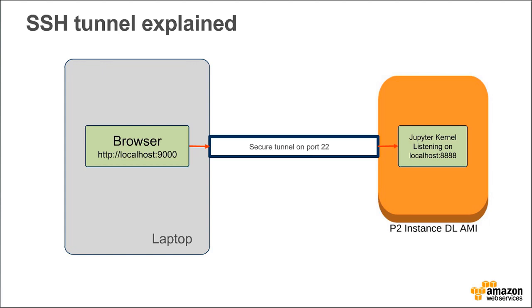If the tunnel breaks for whatever reason, it could be because of network disruption, or maybe you shut down your laptop, you lose the connection. But this does not mean that the session is lost. Your notebook is not lost. If you have saved your notebook, the file would be stored in the AWS instance. You can then re-establish the tunnel and continue your session from where you left off.